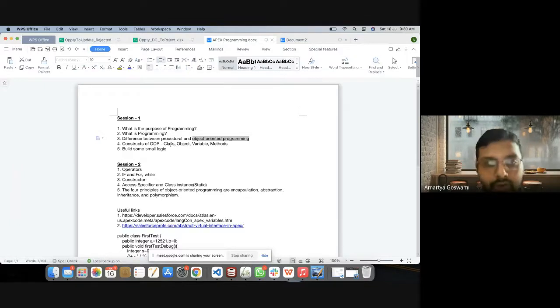Okay. So we have taken the example of a cycle, right? You are building the blueprint, like how that cycle will look, what is the size, what is the size of the tire, and so on.